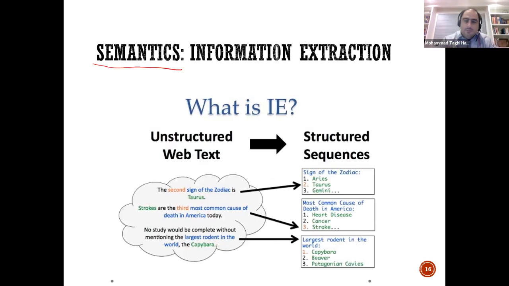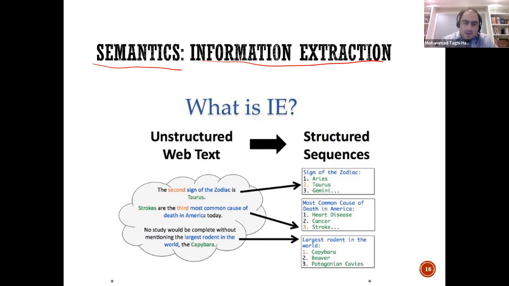Semantics is the harder part. There are several applications and tasks that we do using semantics. Semantics means the meaning of a sentence, or the meaning of words, or the meaning of a document. Meaning means you should understand the person who has written it, if it's not an automatic text, which nowadays exists. In that case, what is the meaning? What was in the brain of that person? One very important piece of information is this kind of individual extraction.